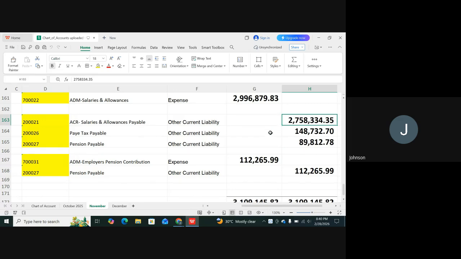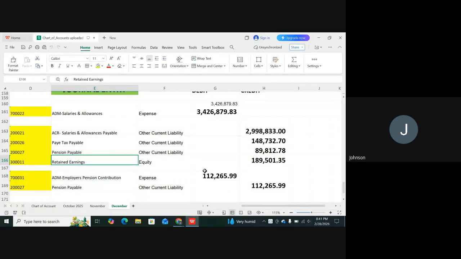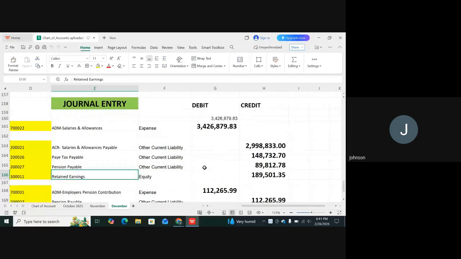But when the time comes and you discover that you didn't actually pay up to that, then you might need to debit your salaries and wages, and then you credit your equity, to create that into your retained earnings. So when the time comes, I'm going to show us that so that it doesn't look like I'm just saying a lot of stories and we are not seeing the right thing that we ought to see. Okay, so let's go back now.